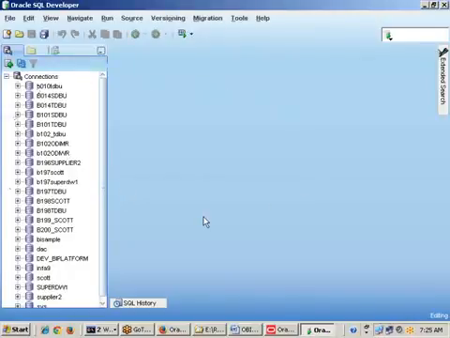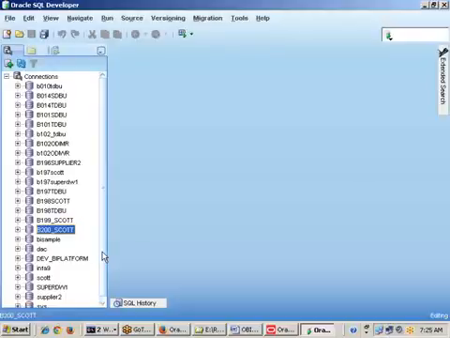Whenever you open it for the first time, you need to create one connection corresponding to your user. For example, if you see here, I have connections corresponding to the 98 batch, the 99 batch, and the 200 batch of Scott. But our batch is not available, right? How to create that connection? We'll try to learn how to create that connection.